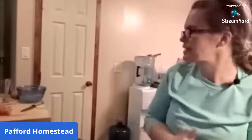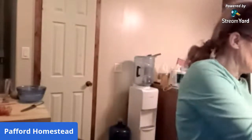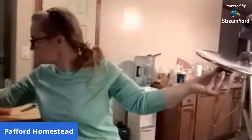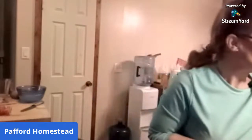Let's see, for my taquitos, I still forgot to put my cilantro in my rice. Just a little bit more. There we go. You gotta have cilantro on the rice. So I don't bake the taquitos. I will be frying them, deep frying them. So once I get to that point, I'll set everything up and let y'all watch all that, get them rolled and everything.